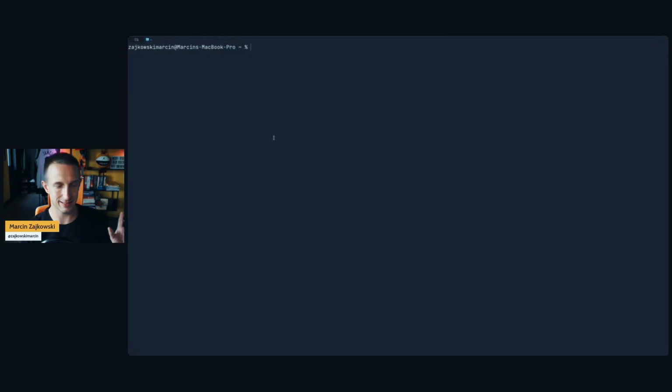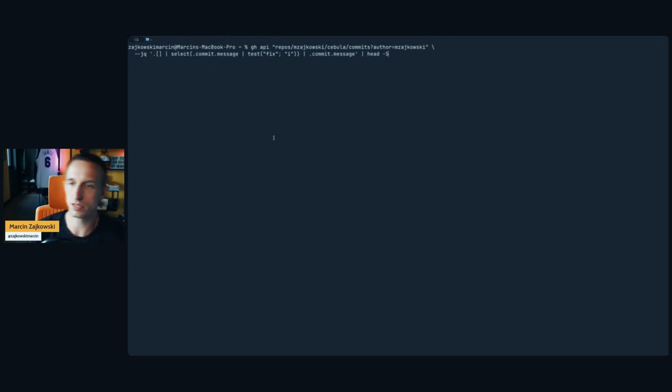Where CLIs are really more powerful and sometimes more optimized to handle the requests is generally around the composability of the calls itself. Let's take this example, which still operates on the GitHub CLI and gets the Cebula's repository commits, which are authored by me, and filters them by the commit message, where the word fix is present.